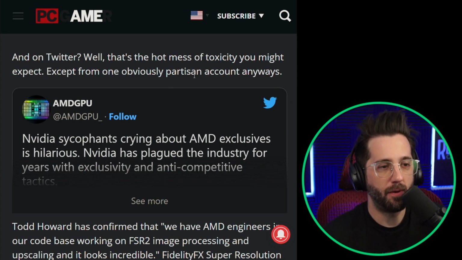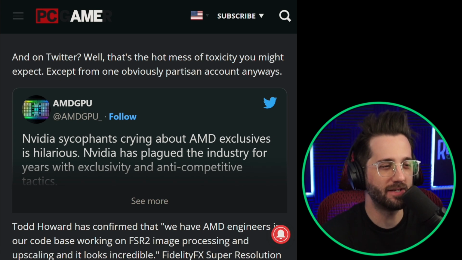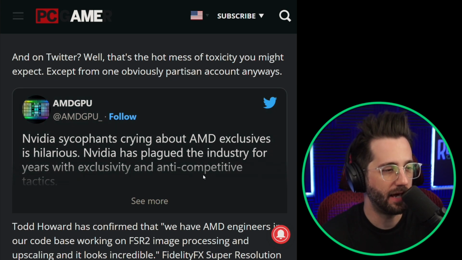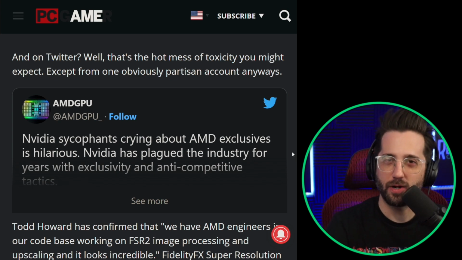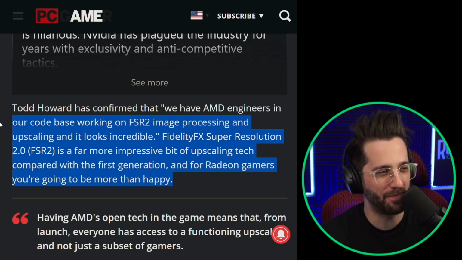Except from one obviously partisan account anyways. AMD GPU says, "NVIDIA sycophants crying about AMD exclusives is hilarious. NVIDIA has plagued the industry for years with exclusivity and anti-competitive tactics." Man, I'm so accustomed to reading words like that now. It's remarkable how much this is happening.